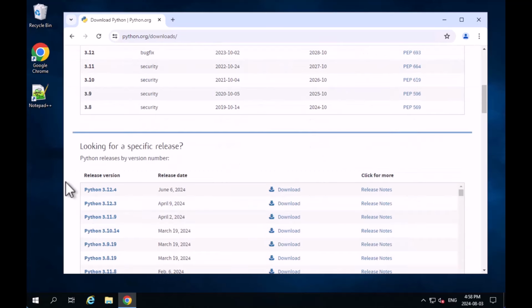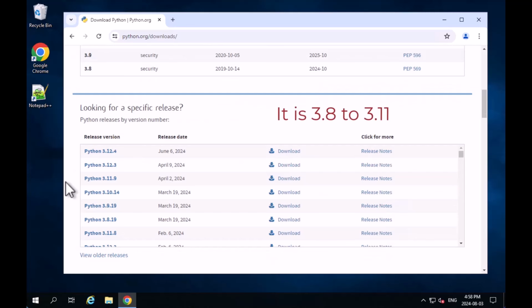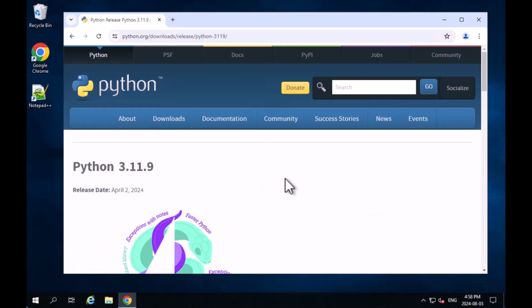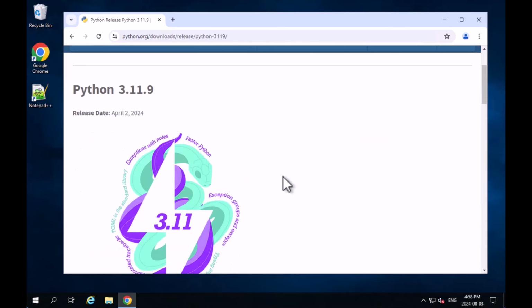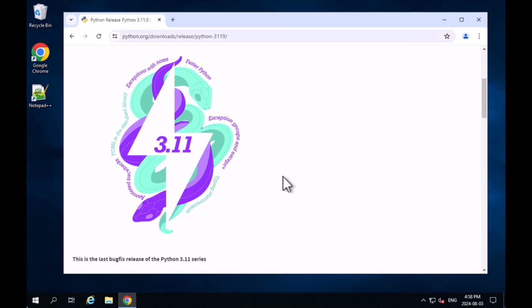If you're following any of my PyTorch stuff, you'll know that you need to have a version between 3.8 and 3.11. In my opinion, the best one is 3.11.9, and that is the version that we're using today.